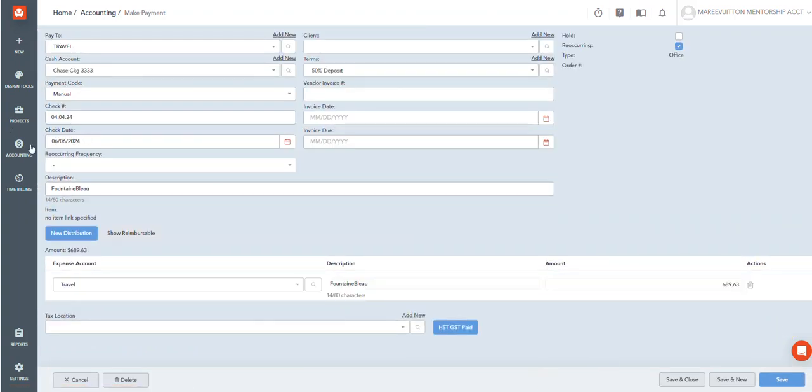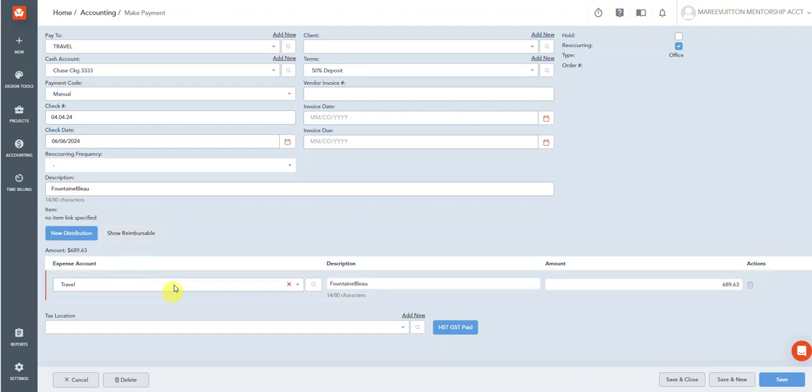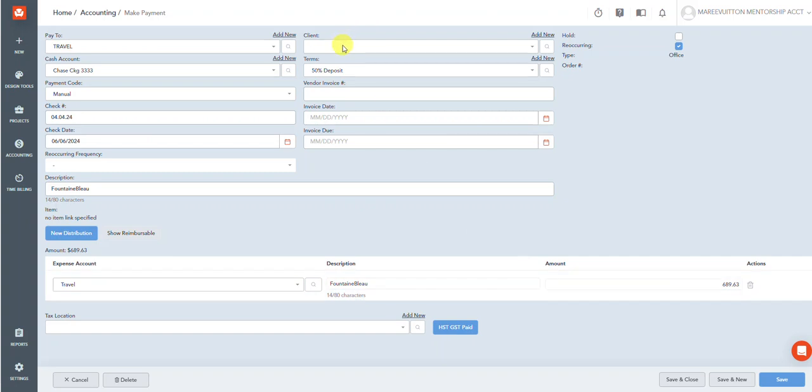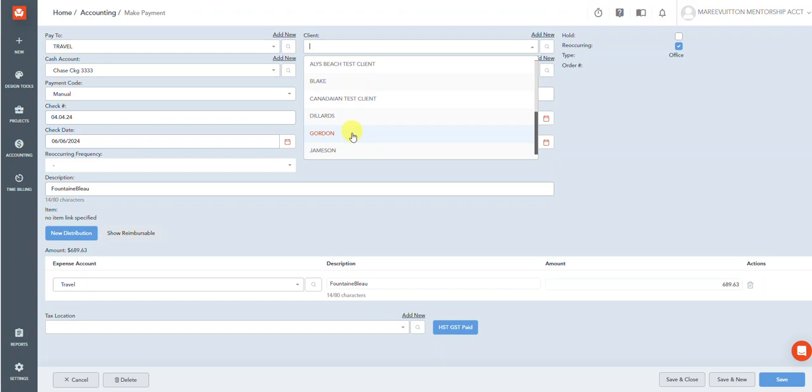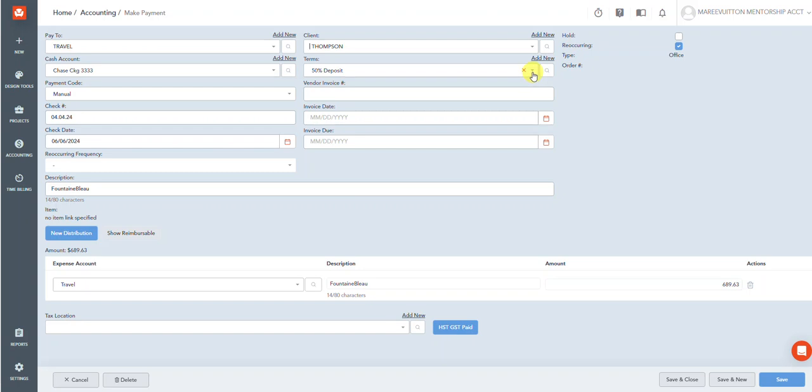So in a case like this, I'm taking a charge that I was about to post, but I want to include a reimbursable. But before I request any kind of reimbursable, I typically want to job it to the correct job as well. So I'm going to do that through here. I'm going to select client Thompson. That is jobbing it. I have another video on that, but I wanted to point that out before we go over reimbursables.